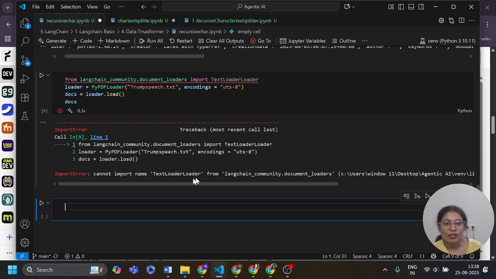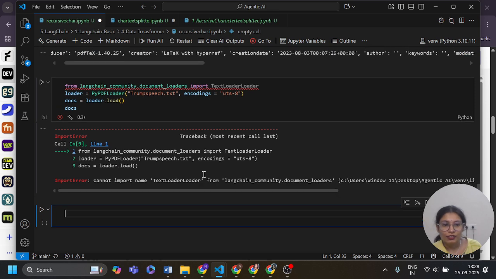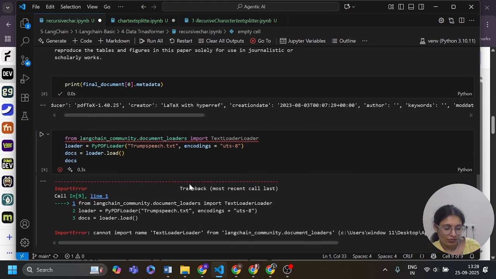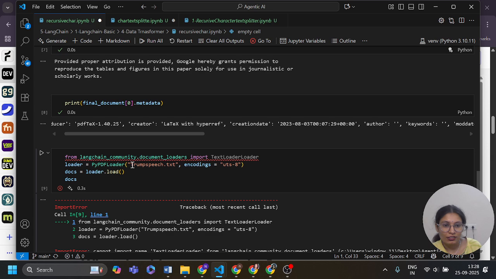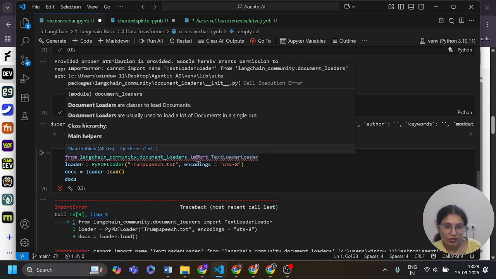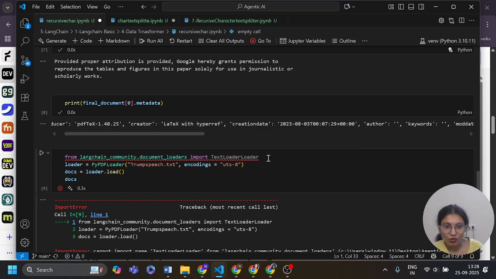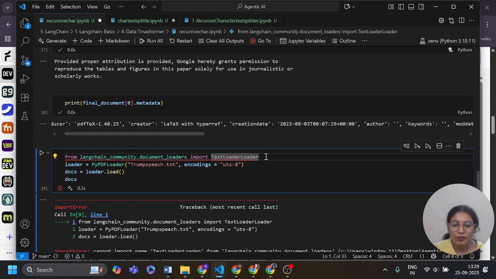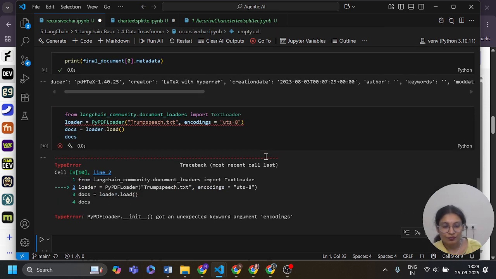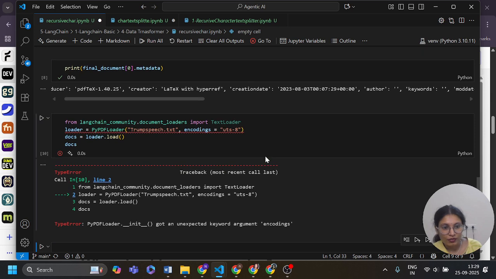Now I'm getting an error, cannot import text loader. Okay, so I need to check from langchain_community.document_loaders import. Oh, I mentioned loader two times. PyPDFLoader.__init__ got an unexpected keyword argument encoding.